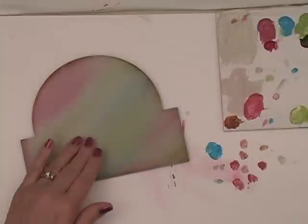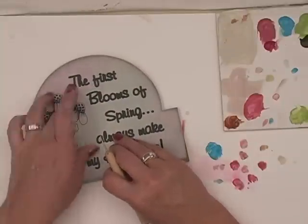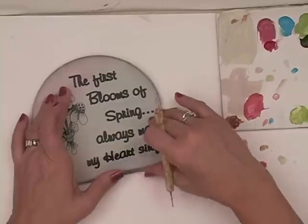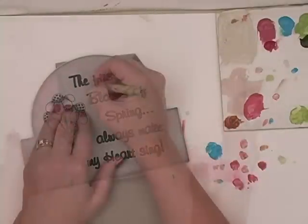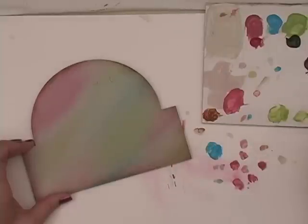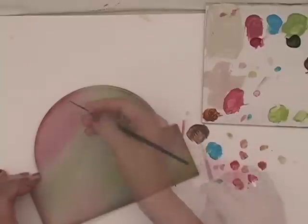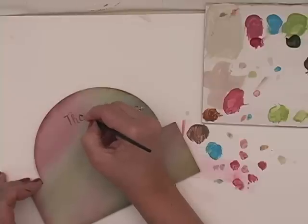So after you have your background the way that you want it, you can take your pattern, and what you're going to do basically is just to apply the main line of the text. Just basically go down through the center. So using thinned burnt umber and a number 1 round, I'm just going to follow the lines, pull it this way, and then pull like so.